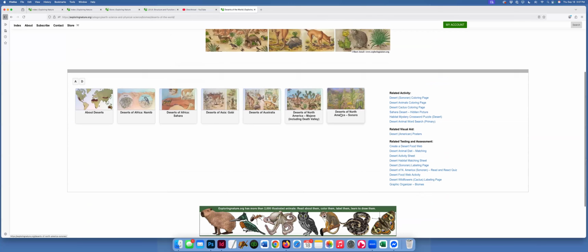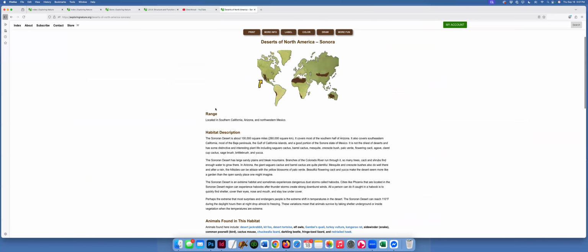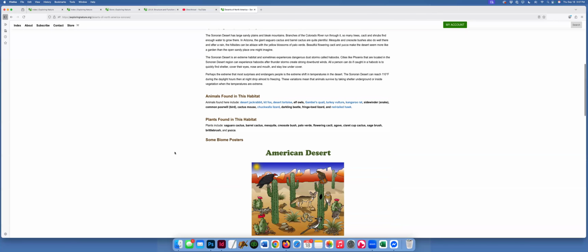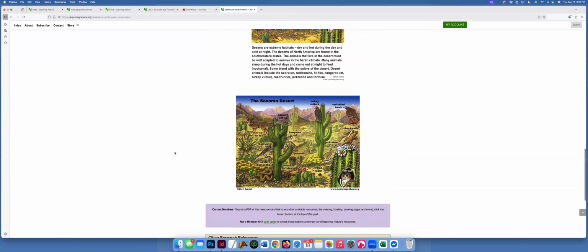If you click on the biome itself, it'll open up that biome with different resources for different age groups: generally range, habitat, animals found there, links to those animals in the database so you can learn about them, plants, and three different levels of posters for different age groups.